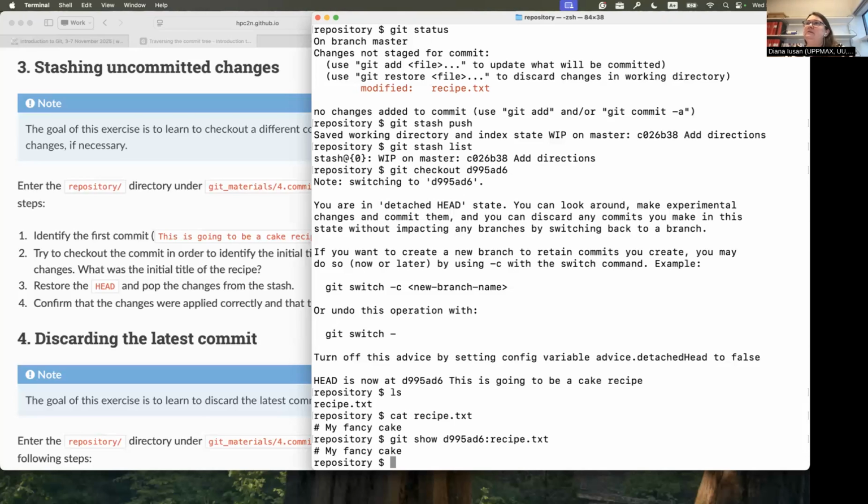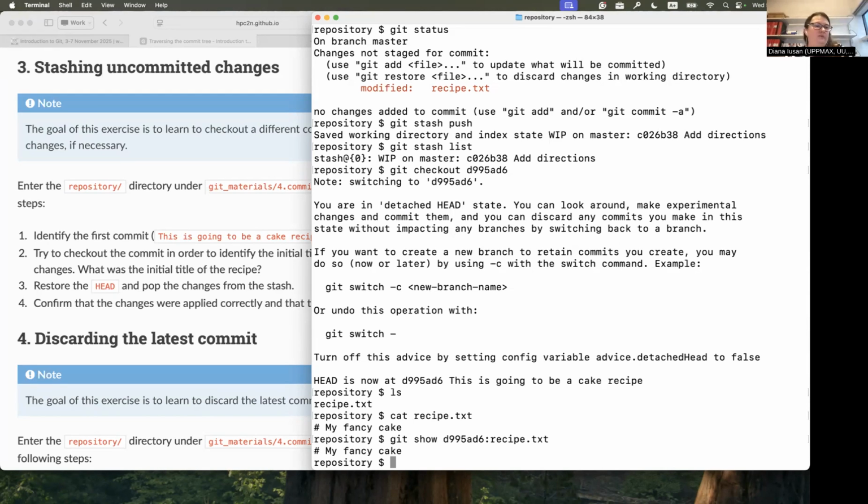That is possible. But in this particular case, I did want to check out to this commit so that I can incorporate some modifications based on this very first commit, if I want.